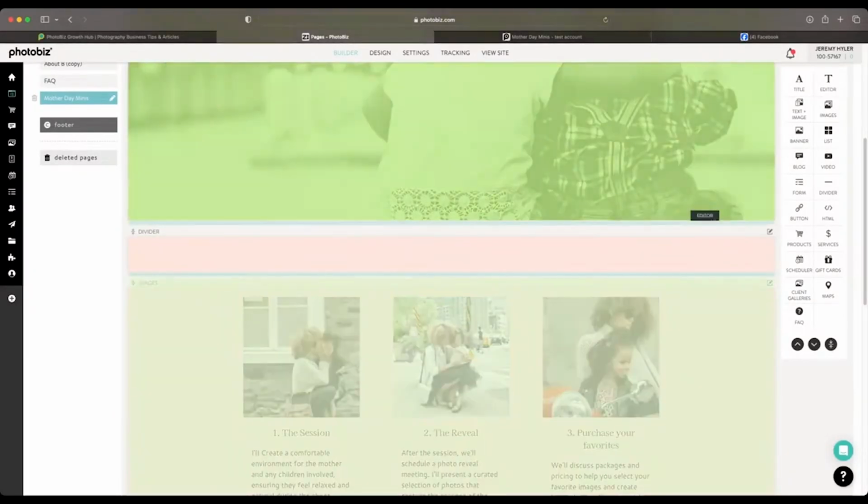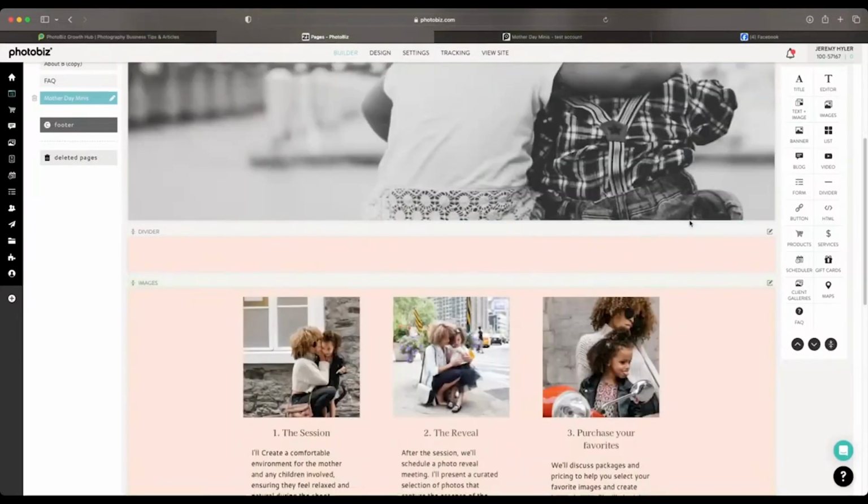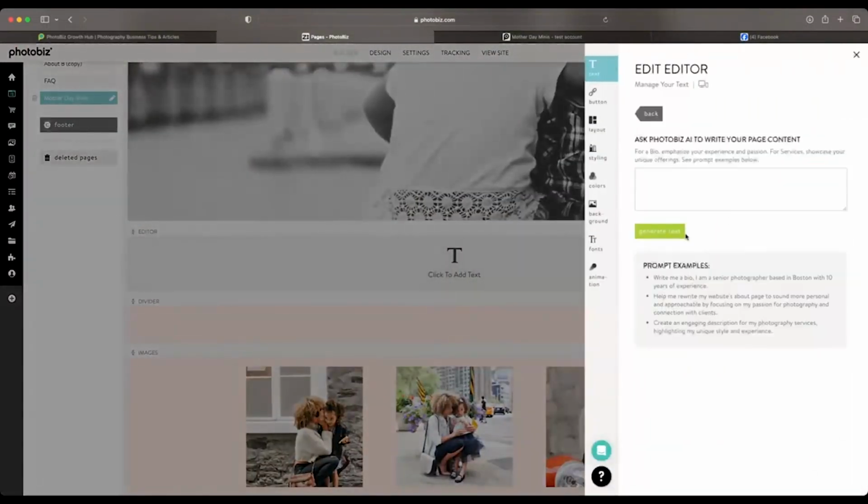And we'll go ahead in here as well for temporary status. We'll go ahead and add talk about booking a mini session for Mother's Day in downtown Greensboro for 15-minute increments.